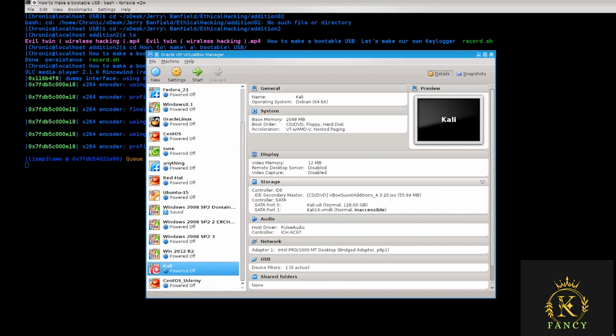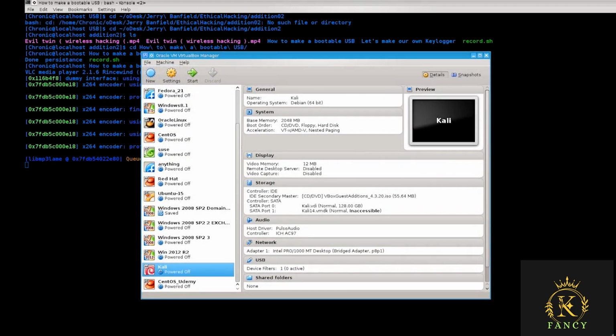So first off, I am assuming that you have VirtualBox installed, up and running, that you have guest additions and extensions up and running for VirtualBox. So that is the first assumption that I am making here. Of course, there are other ways to do this. If you already have Kali installed on your machine, that is also fine. But you will need VirtualBox otherwise. So either you have an installed Kali on your physical machine, or you have a virtual machine of Kali within VirtualBox with the extensions and guest additions installed.